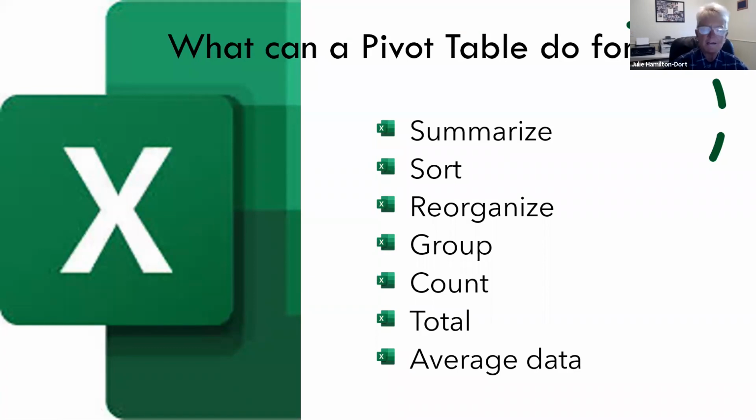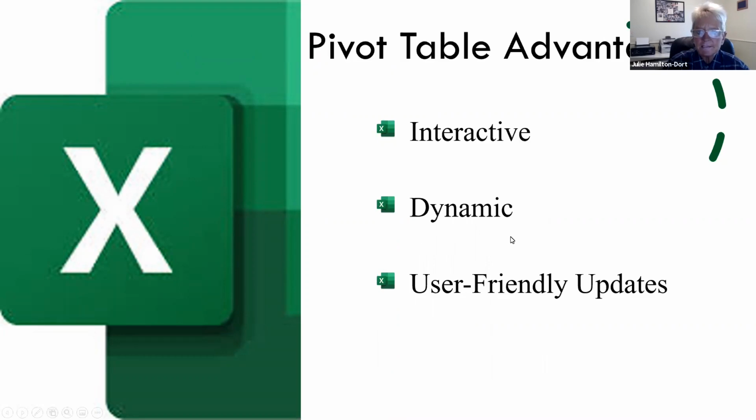Because as my slide says, it summarizes, it sorts, it reorganizes, it groups, it counts, it totals, it averages all of your data for you. So I'm going to talk a little bit about what I used to do prior to learning the power of a pivot table, and then I'll show you that Excel really does all of that work for you.